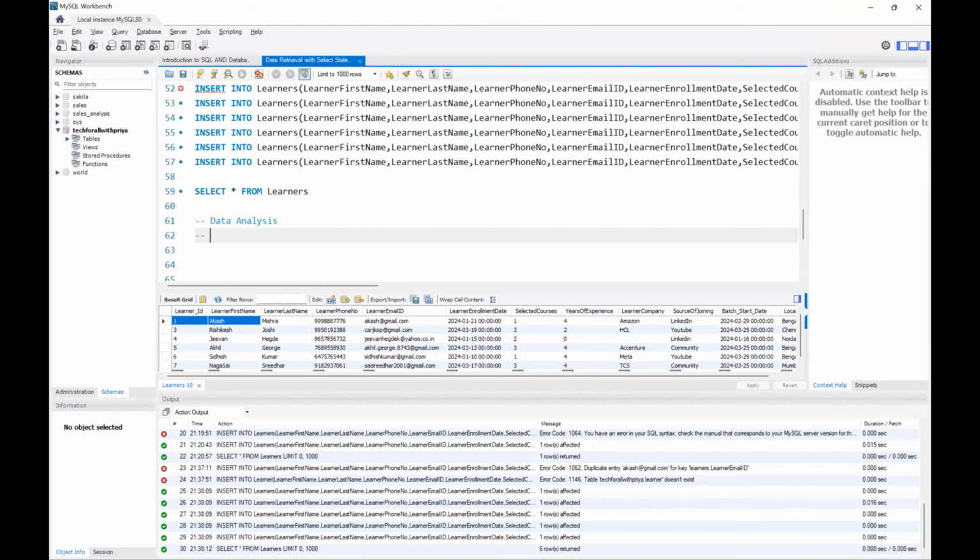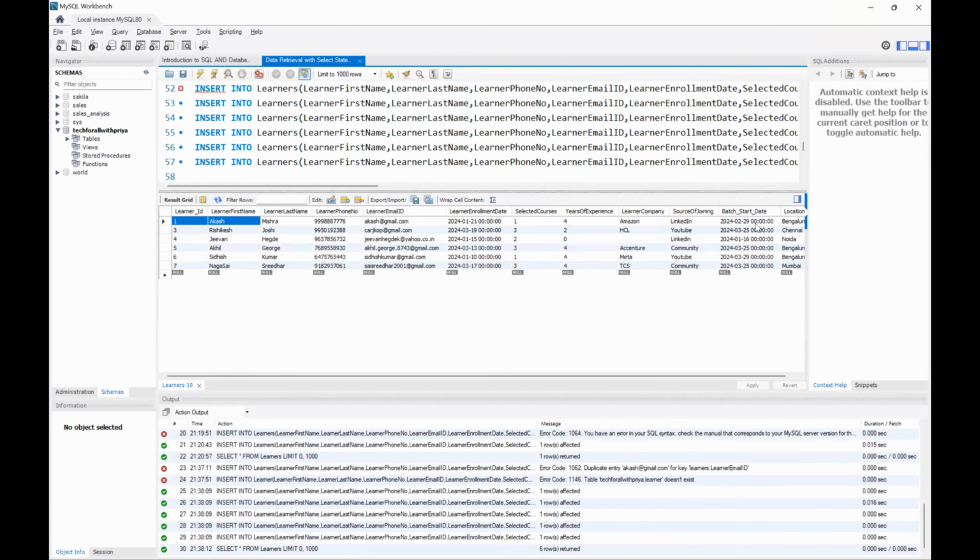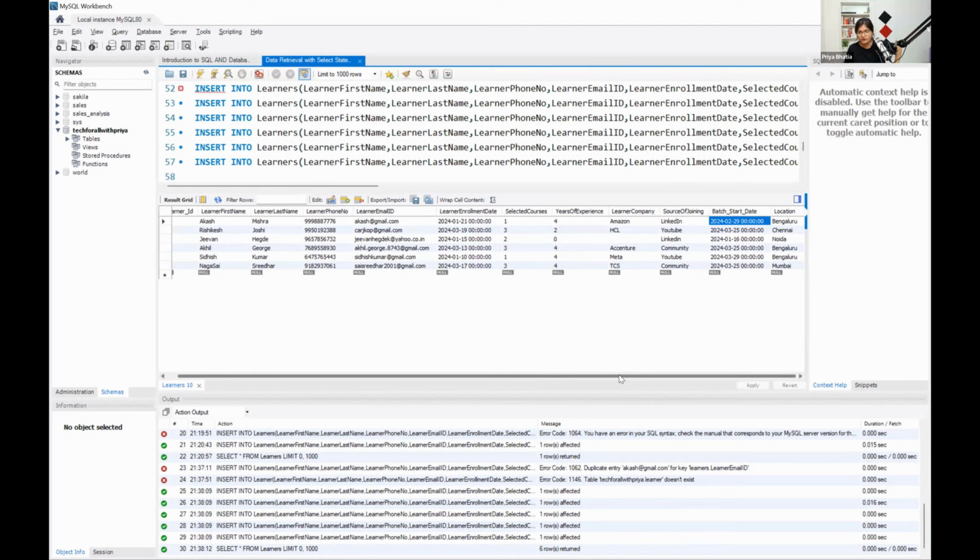Ma'am, inside learners enrollment date, why is it showing 00000 timing? Because we have just mentioned the date, year, and month, right? Okay, I'll talk about this. When you are saying timestamp, when you are writing an entry just now, it is always by default going to give you 00000. Now let's say after a few minutes you have made some changes.